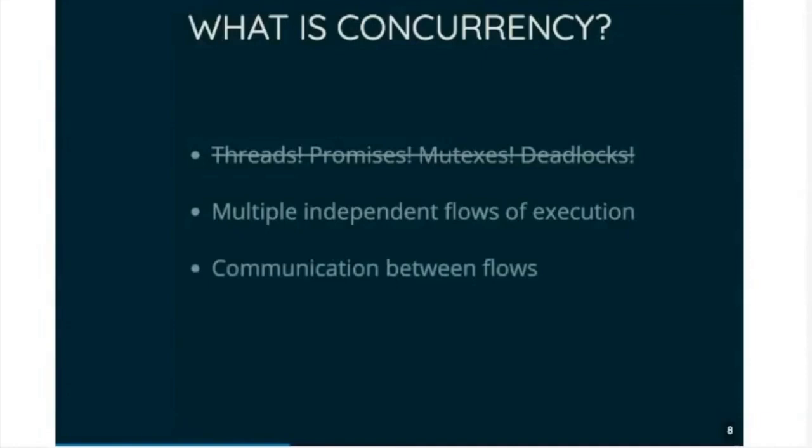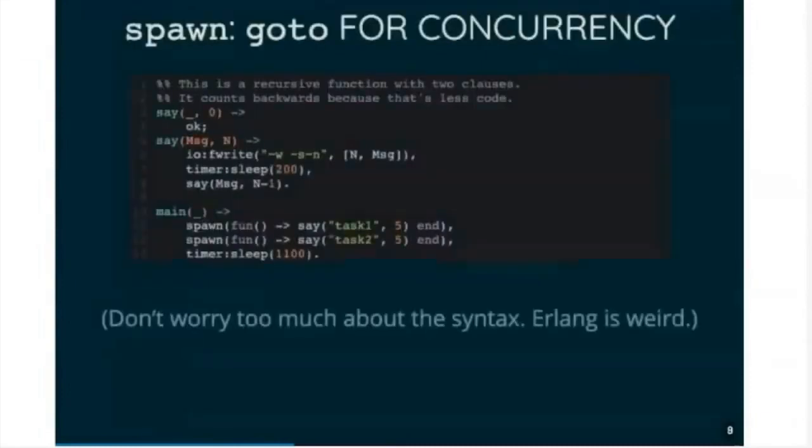So concurrency has its own go-to, which we use a lot. I'm going to call it spawn. Different languages call it different things. The one, the name that's closest to go-to is the language go, which calls it spawn primitive go, but having go and go-to and go is a very common word. So it's confusing to talk about, so I'll stick with spawn.